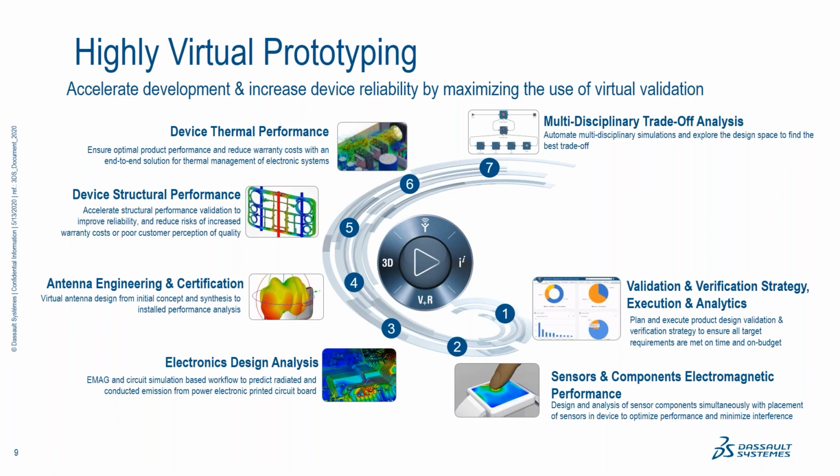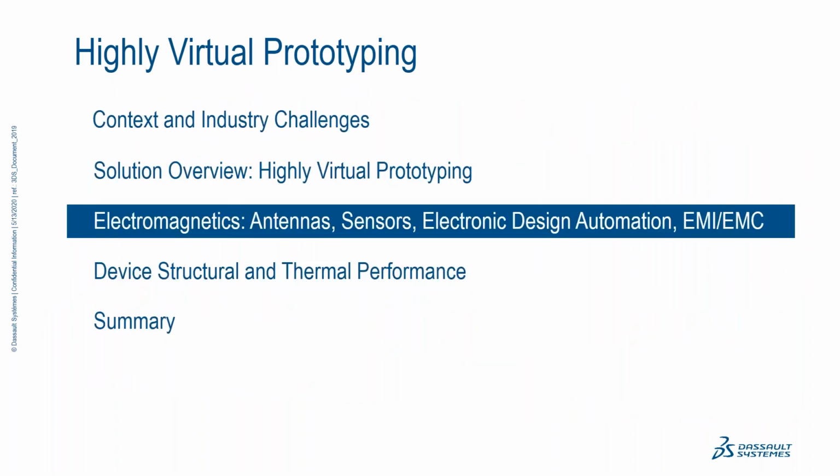in this solution. Thank you very much, Mathilde, for setting the stage. Just very quickly, as Tim mentioned in the beginning, my name's Derek Nunes, and I work at Dassault Systems. And what I'm going to go through in my portion is kind of the electromagnetic simulation deep dive, as well as explaining the underlying technology there.